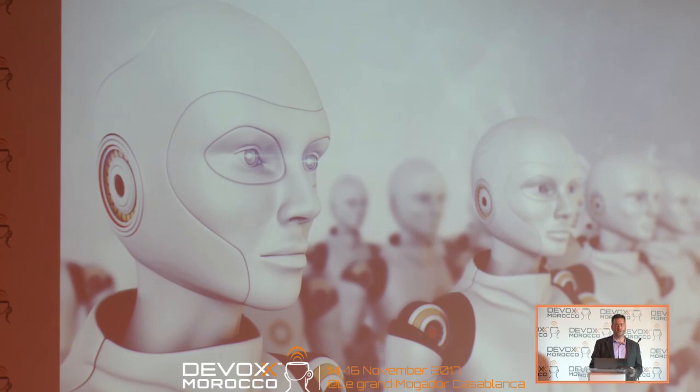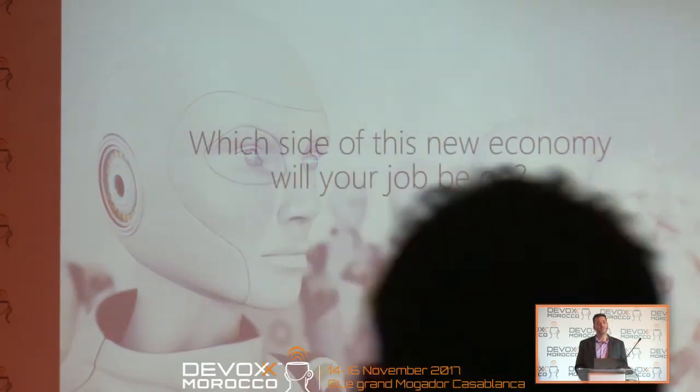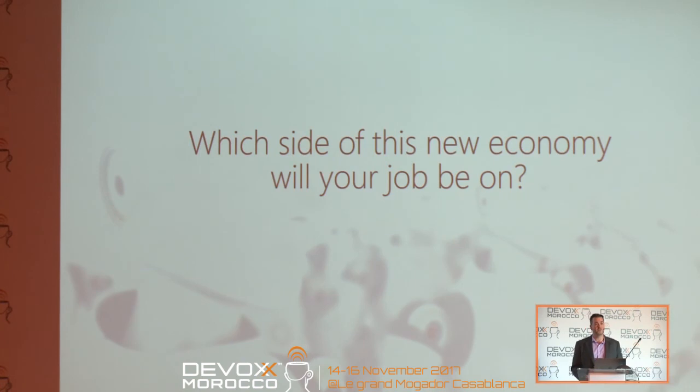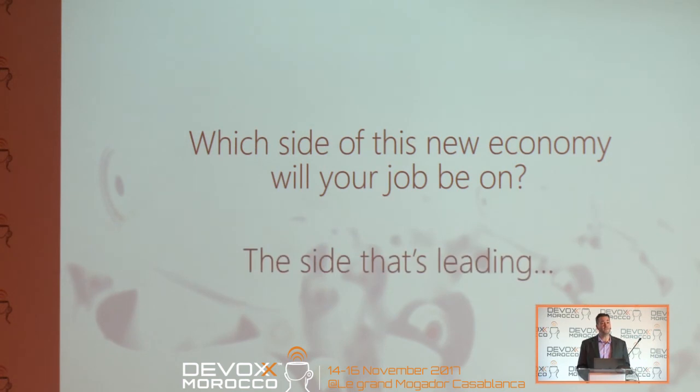We're beginning to transition from a world or an economy where most of the work of value was done by humans to one where most of the work of value will be done by machines. As a result, I think it's very important that you ask yourself this question. Which side of this new economy will your job be on? The side that's leading this new economy, or the side that's being eliminated?